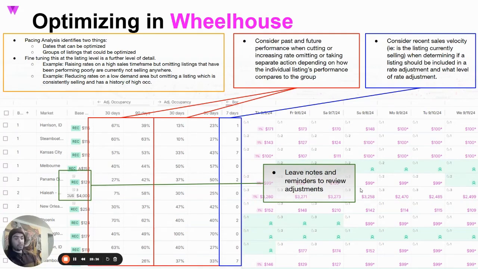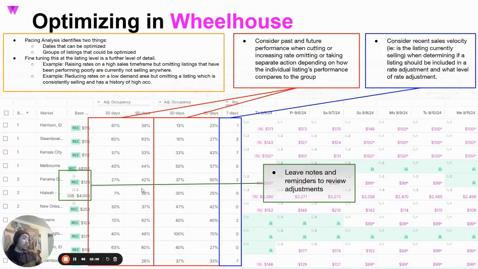If you don't want to use the notes in Wheelhouse, another thing that I recommend doing is just start a Word doc and create a journal. So every time you do this activity, you just write down all those dates and notes and optimizations you're making. I did suggest that when you're actually doing the pacing analysis, you write them down. So it already kind of goes hand in hand. If you have them written down, just keep them in a document. Some people also will take pictures of the pacing analysis, write their notes, and send that as a report to other team members so they know what you're doing and what you're thinking.